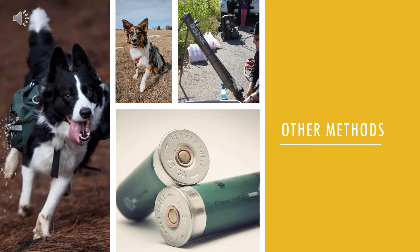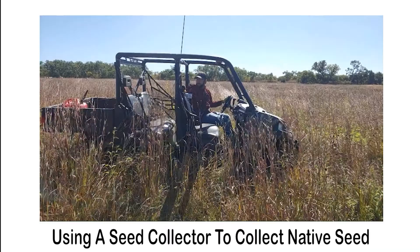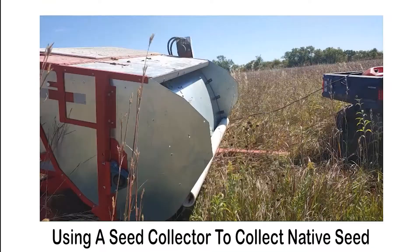Pictured here you can see a couple examples of dog dispersal, which uses a special harness filled with native plant seeds. Dogs can quickly cover areas that are hard to get to and can be a powerful ally in enhancing restorations with wildflower seeds. The cannon method uses compressed air to launch seed bombs into the air, while other methods incorporate clay shooting and use seeds for the buckshot, which has helped some hunters come to appreciate the hand they can have in creating and restoring wildlife habitat. The pollinators that are in decline depend on native plants and habitat restoration in order for their populations to stabilize. To make sure we are providing the types of plants they need, we focus our efforts on collecting massive amounts of native seed. We can do this with the help of volunteers hand-collecting special seeds that are rarer in our prairies, and we can also use seed-collecting machines to gather large amounts of grass seed, which provide important structural components to the habitat of a prairie and groundwater-fed wetlands. After the seed is collected, we dry it and clean it from the leafy plant material throughout the fall and winter, at which point native seed is ready to be dispersed to create habitat.